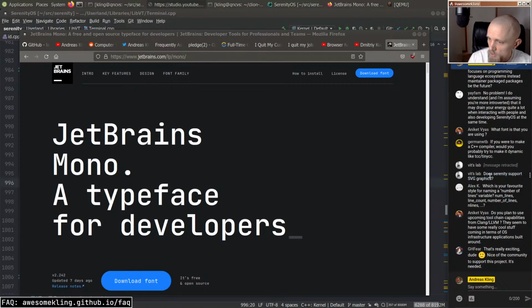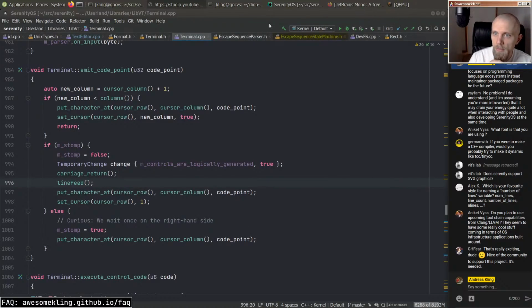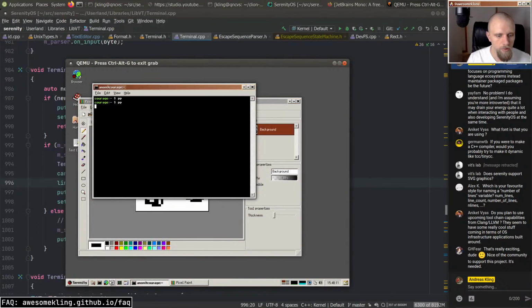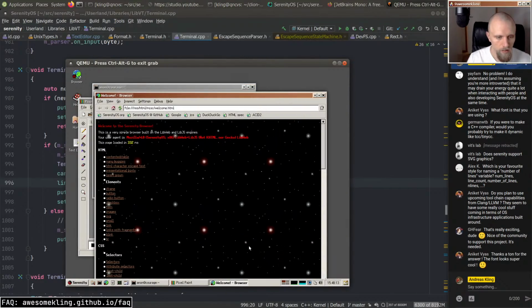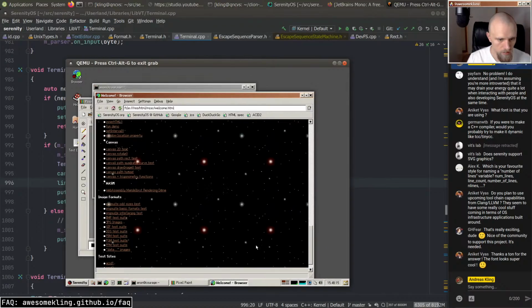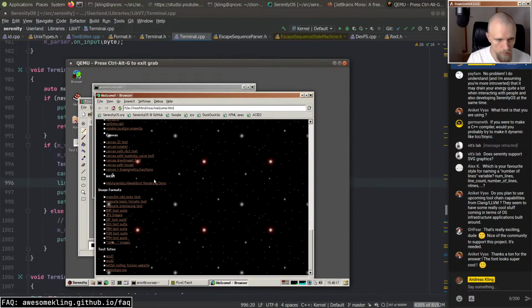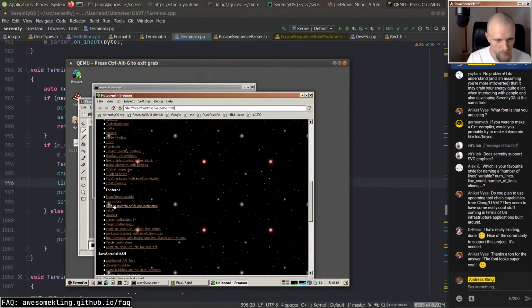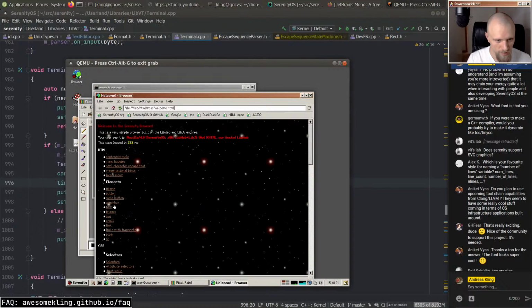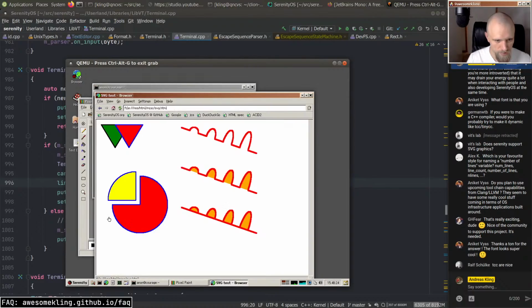Vitslab asks, does Serenity support SVG graphics? So we have limited SVG support. If we bring up the browser, let's see. Oh, this page has been redone. Now I don't know where the SVG is. Elements, SVG.